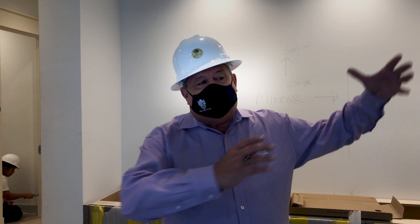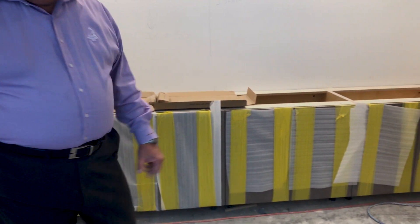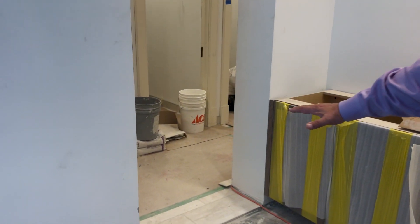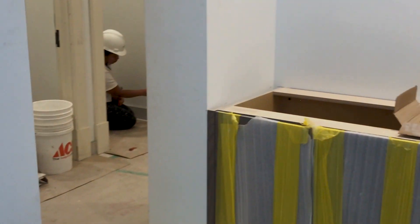I'm here in the ladies locker room. As you know, we relocated the locker room from the south side of the building all the way to the northern side of the building. Custom cabinetry has been coming in and is installed. The tile in the wet area has been completed — fully tiled and grouted — and they continue to do the work on the priming and the paint here in the ladies locker room.